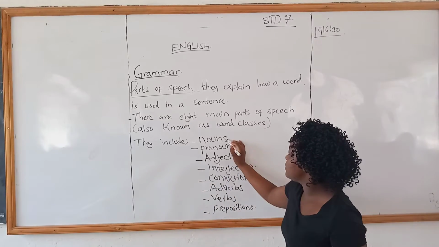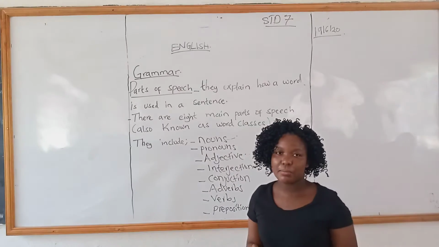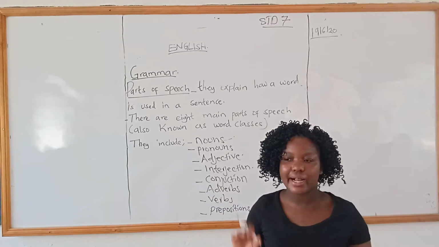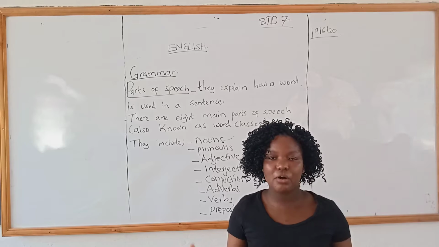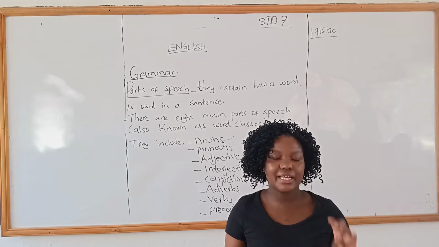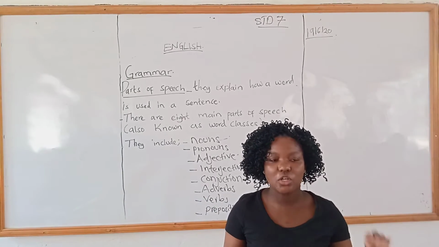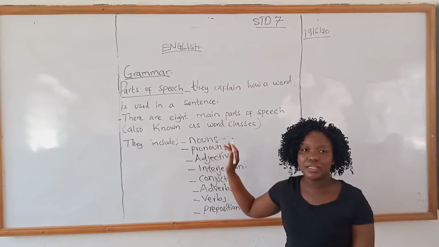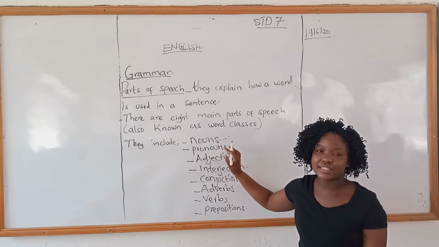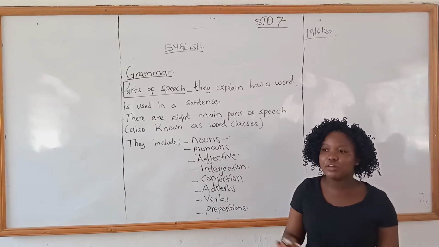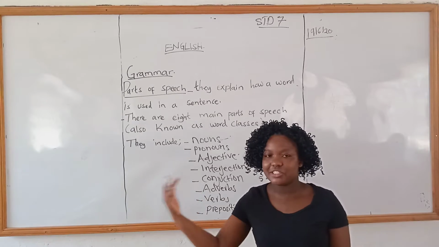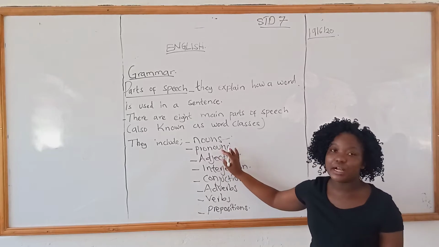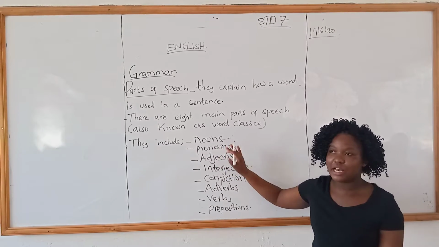And we also have types of nouns. Like we talked about, we have proper noun, common noun, countable and uncountable. A proper noun is a name of a person, places, cities, and they are majorly written in capital letters. Common nouns are names of things like trees, days. So you don't need to write them necessarily using capital letters.